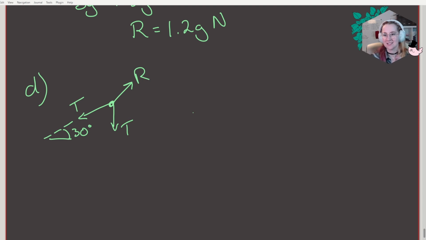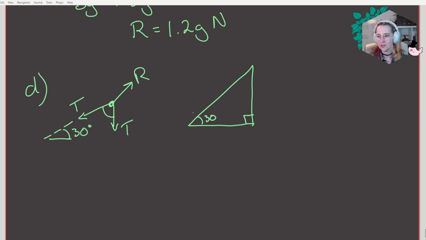Okay, we have this thing. We need to break it down into, we don't know what direction R is. But we know that these 2 forces are working sort of in angle, so it's going to be somewhere in between them. So this angle between the 2 is whatever's left from this triangle, right? We've got 30, we've got a 90, and then we've got the top angle. So this is 90 minus 30, which is 60.